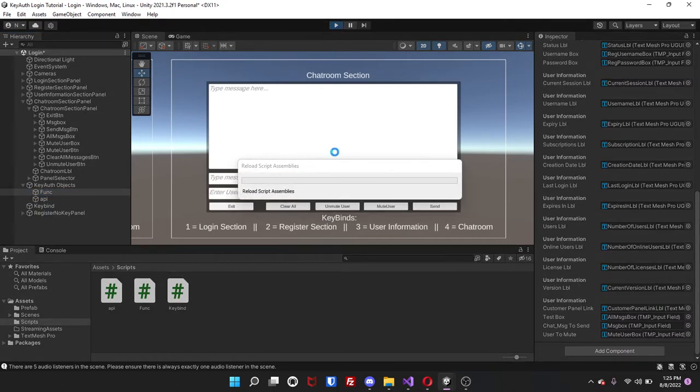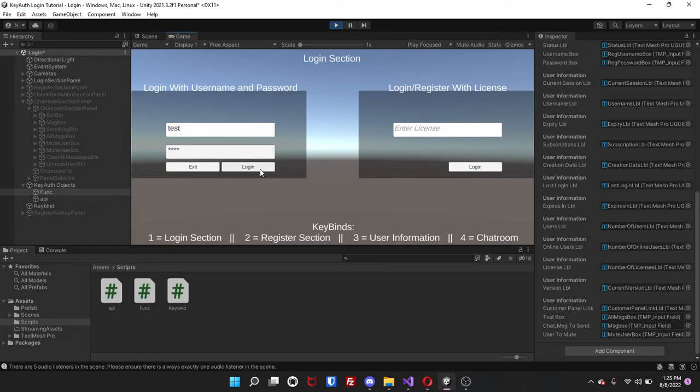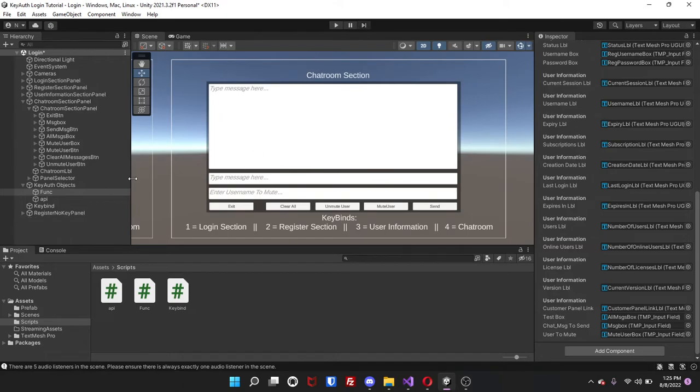Go ahead and run it. Go ahead and log in. Hello there. Click on send. And it sends messages. This is saying message box TMP Pro input field. So obviously I assigned something wrong.